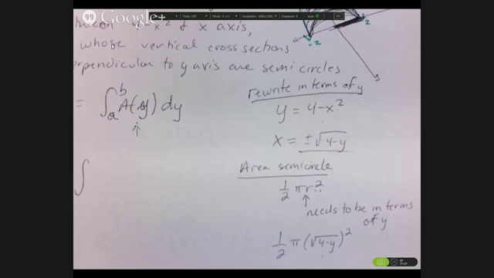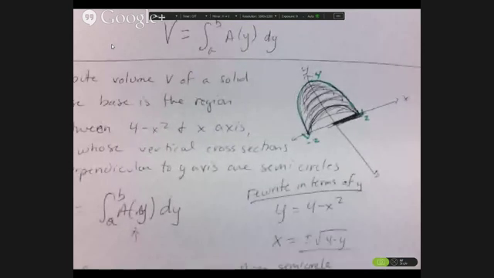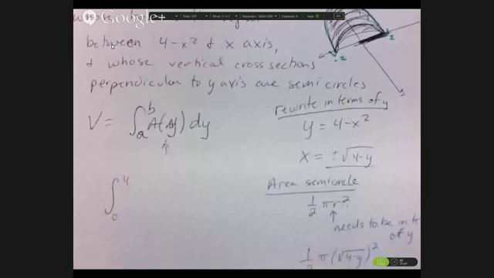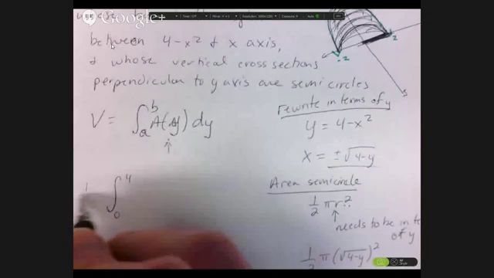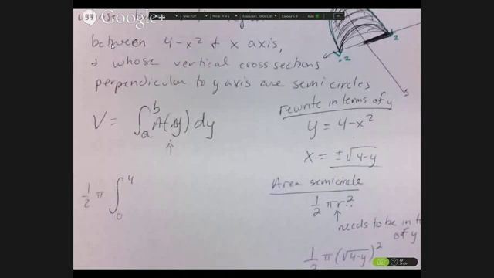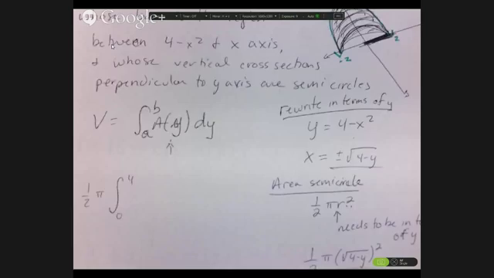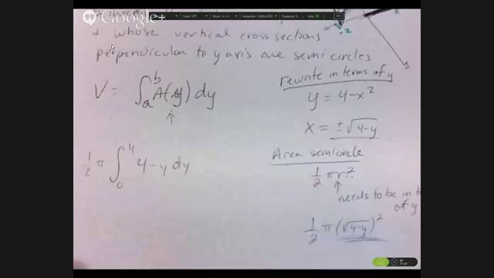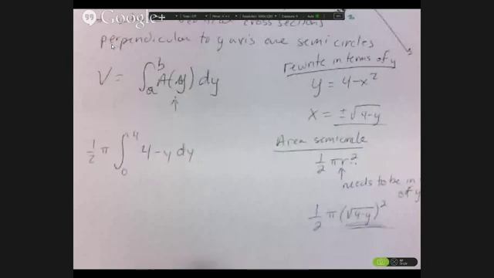What y values does this go from? Y value 0 to 4. And then the function, 1/2 pi can hang out here. What does this become? The most difficult problem of the year just became the easiest integral you've done in a while. Yes, you can write pi over 2, that doesn't matter to me. You've just found the volume of that shape if you complete it.